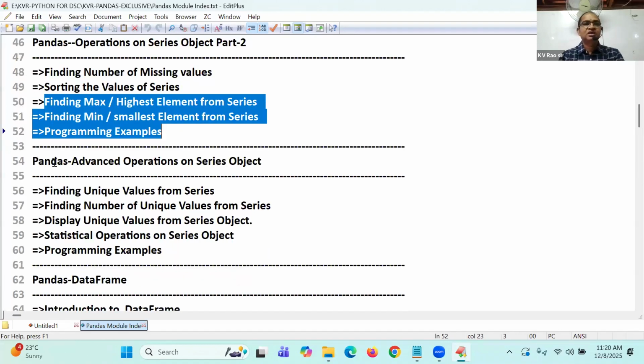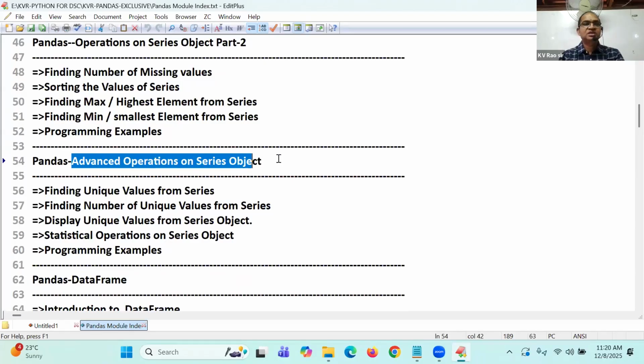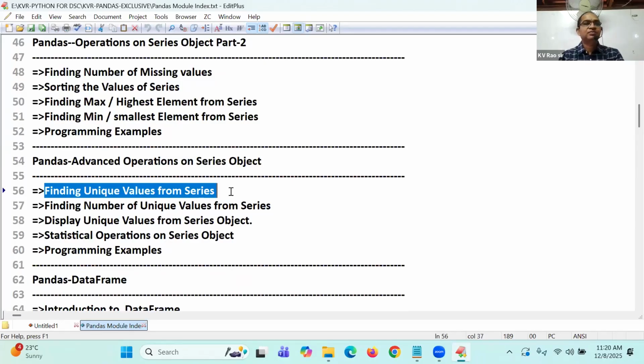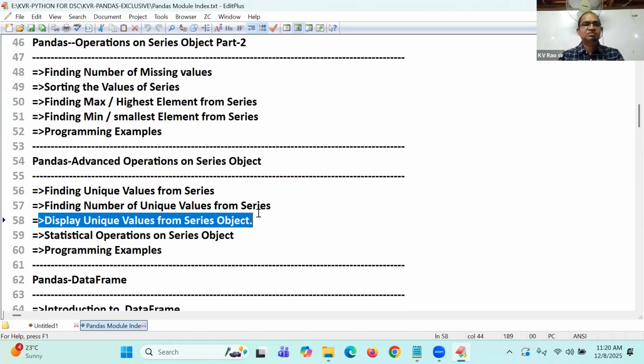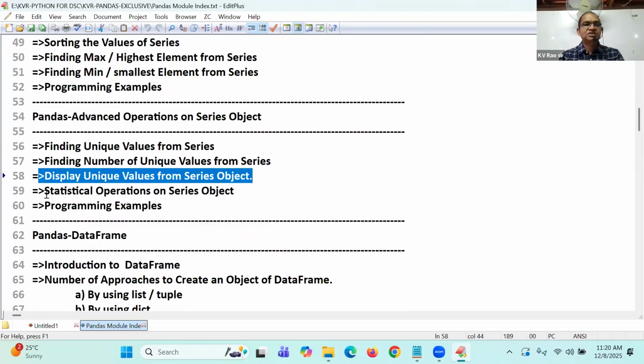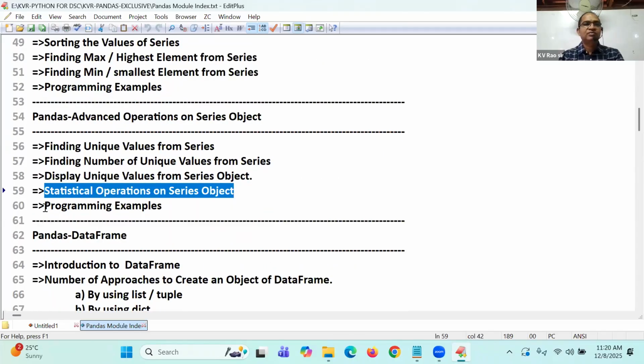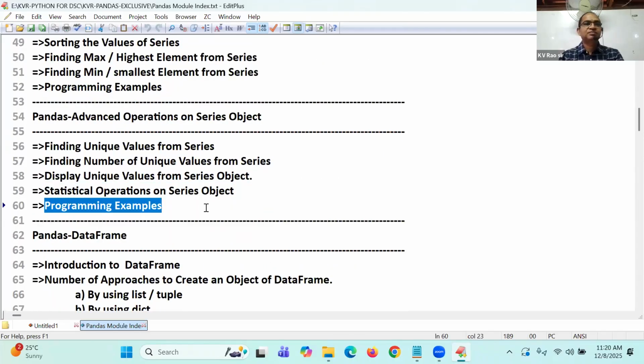Next, pandas advanced operations on series object: finding values from a series object, finding the number of unique values, displaying unique values, statistical operations on series object, followed by programming examples.